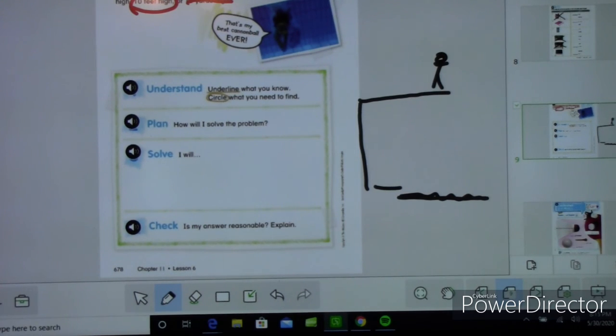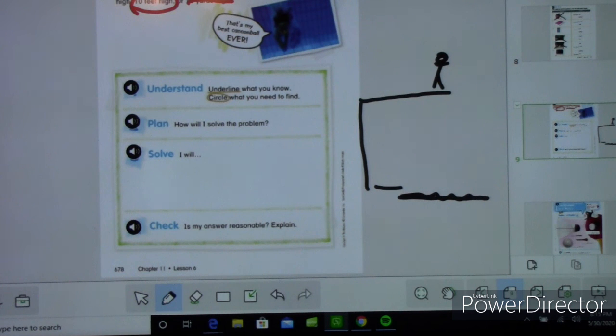There are word problems on the next couple pages. You need to think these through. Some of them are math, where you're going to have to add and subtract and figure things out. And some of them are just trying to figure out what makes sense. Our sample question was trying to figure out what makes sense. It doesn't make sense for him to jump from 10 inches. Your journal for math is less than 10 inches. That's about just a little less than 10 inches. So if he had a diving board as tall as your journal, it's not very tall. So we know for sure that's not the answer.